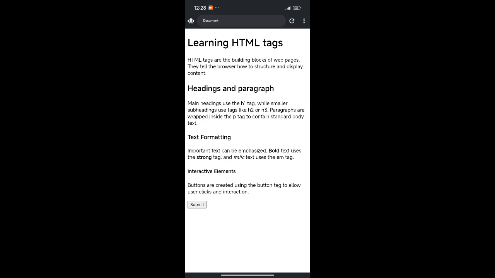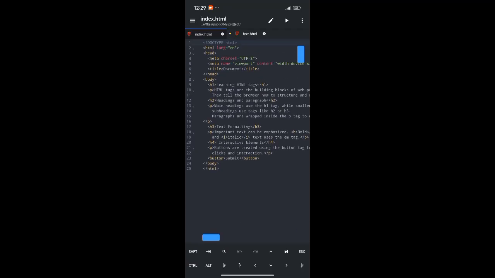Now this is an example of text formatting. It is a way of styling a part of your text, giving a part of your text a different look. Now let's go text formatting. Let's copy this paragraph. Let's wrap it inside the p tag once more.